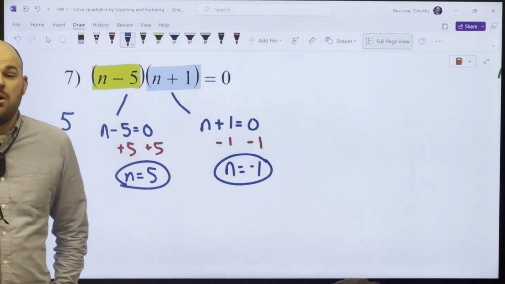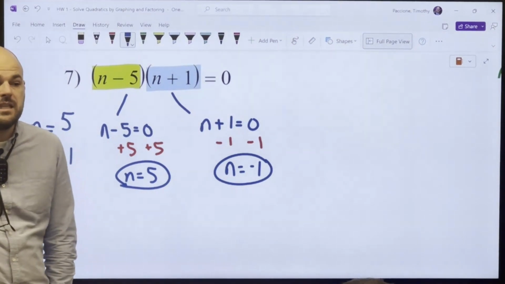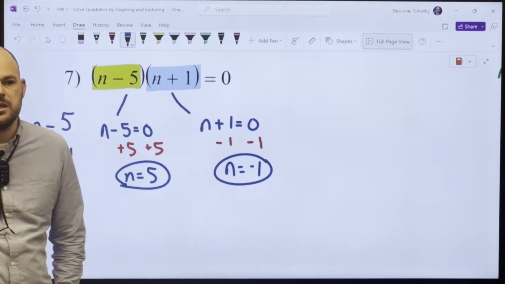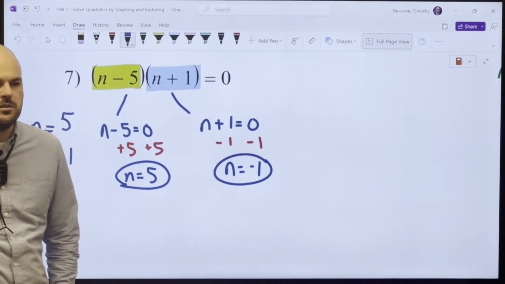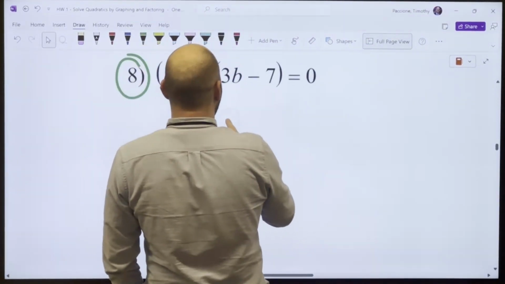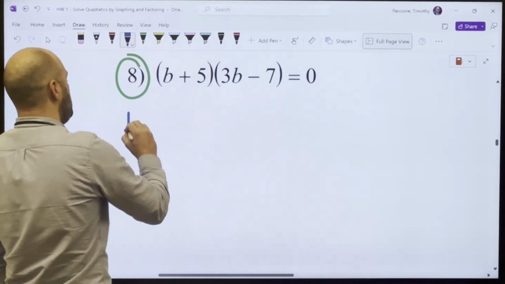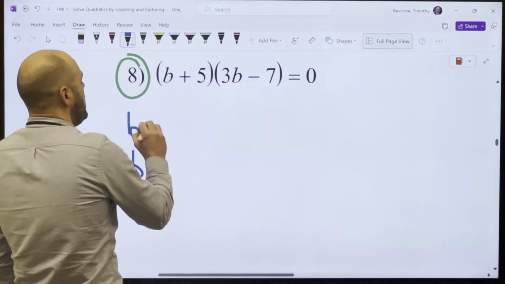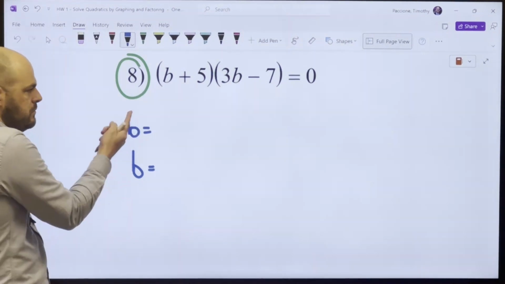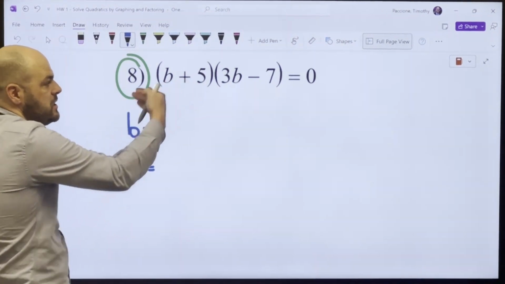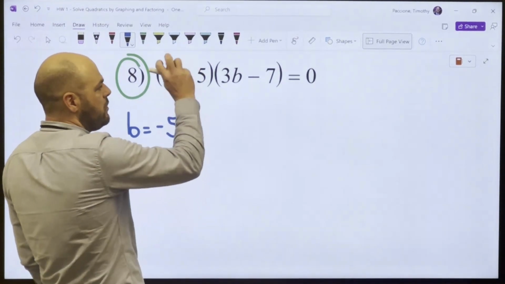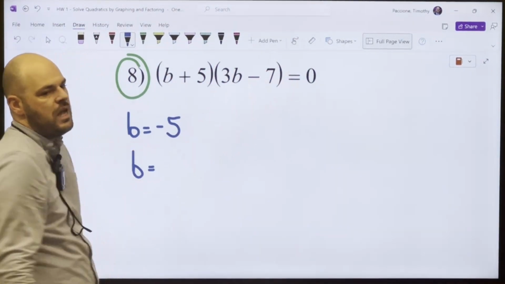But if all you remembered is he usually flipped the signs and you don't remember the reasoning, when we get to 8, it makes it a little tricky because you can't just look at it and know the answer, right? Because in 8, well, one of them, maybe we know the answer, right? We know B is going to be two things. What's one of them pretty clearly? Maybe not as clearly. What would make this negative 5, right? Because we know negative 5 plus 5 is 0. That would make that 0, therefore everything would be 0.